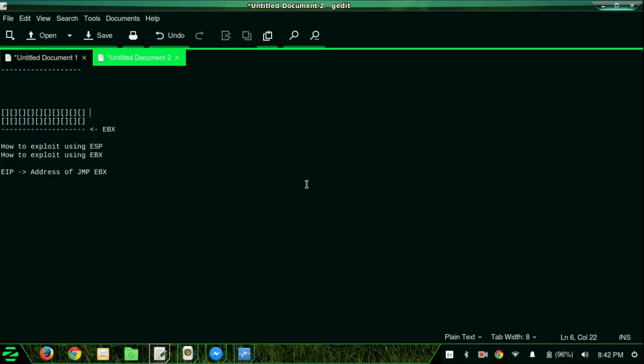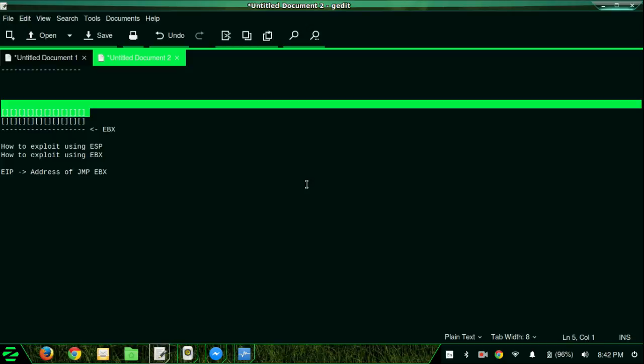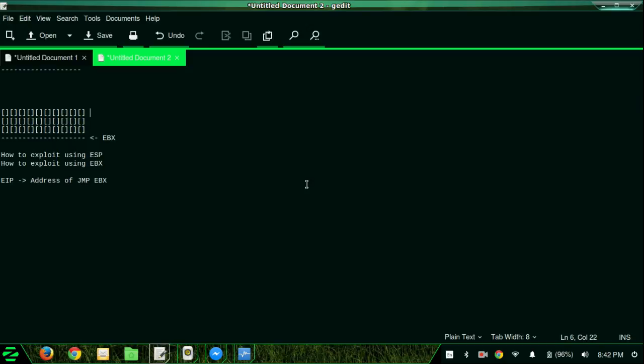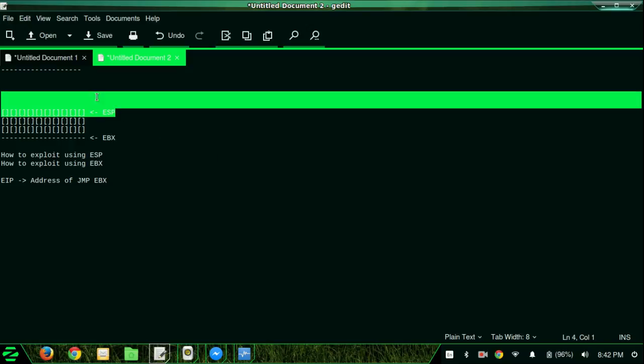Pushing something again, now the ESP points to here. The reverse will happen with a pop instruction.